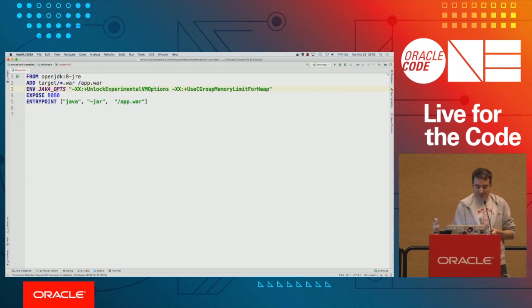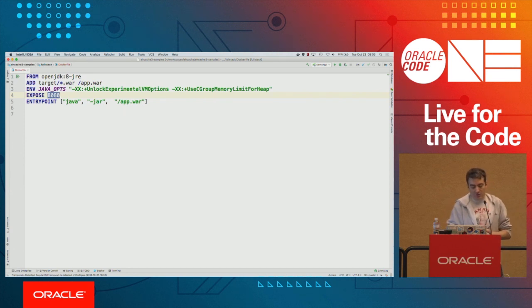Then I add metadata in my Docker image saying that port 8080 is the port of interest, which is what my process will listen to. As an entry point, I say that it needs to run java -jar on this application whenever you want to run it.